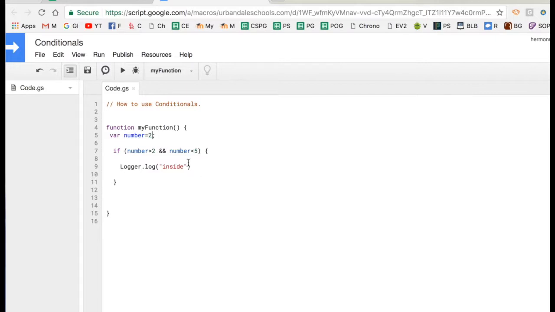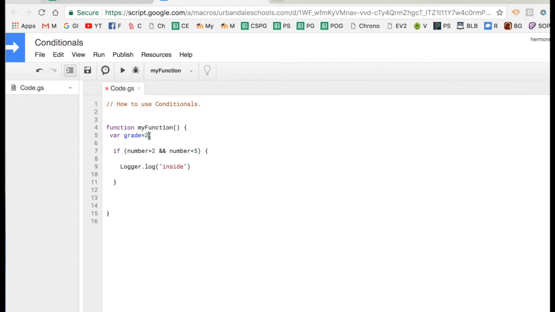So let's do a little program here. Let's make a little grading program that gets a percentage, some grade percentage, and we're going to print out to the screen, to the logger, what that grade is, something like that. So let's set up a variable called grade, and let's do a random grade, something from 0 to 100%.